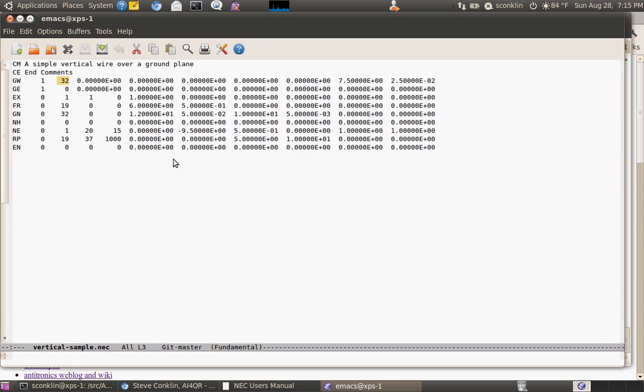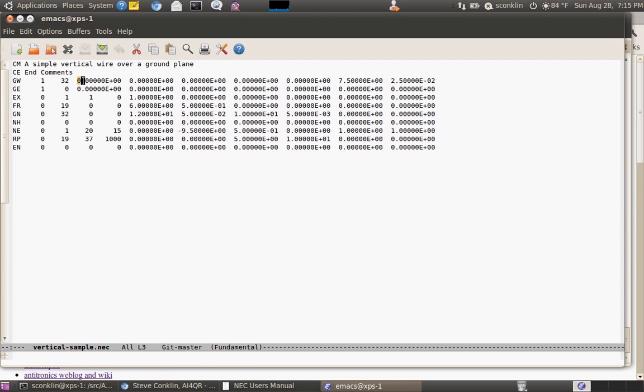This is a quarter wave vertical antenna, and we're dividing it into 32 segments, which is 128 segments per wavelength, so each one is smaller than 1/100th of a wavelength, so we're well under the limit here. And complex antennas sometimes need more, smaller segments.